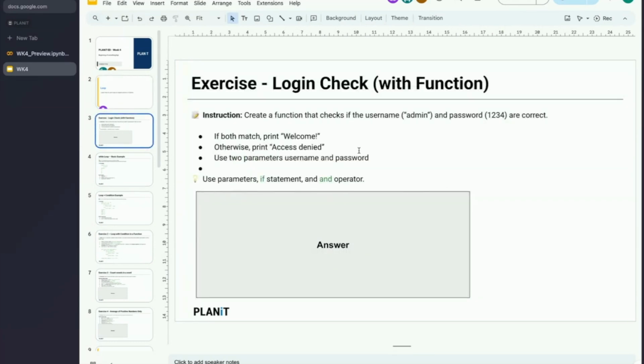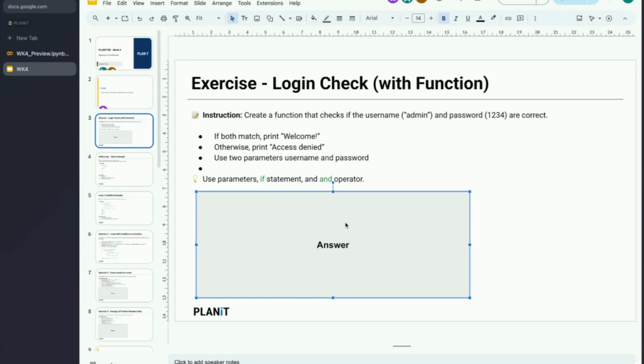So first, we are going to create a login check. I'm pretty sure this was your homework, and I'm not sure if everyone did it, but am I sharing? Yeah, am I sharing correct? Right, no problem. So we are going to make a function that we can check if the ID, so username and password, is correct.